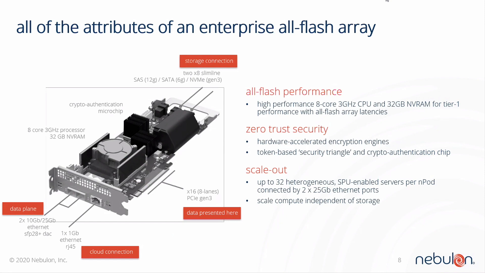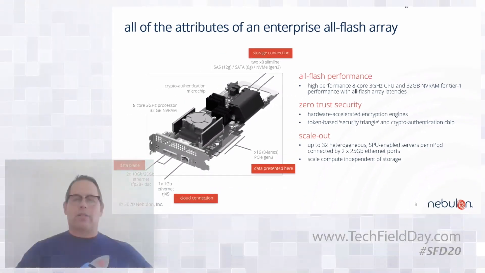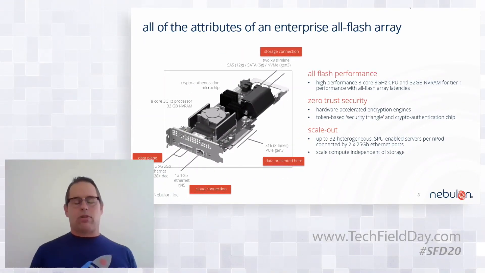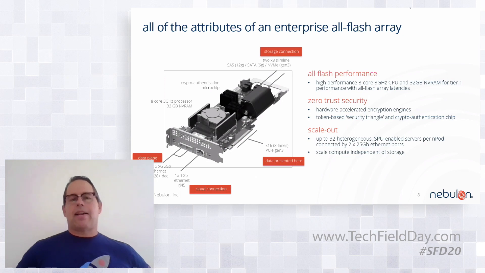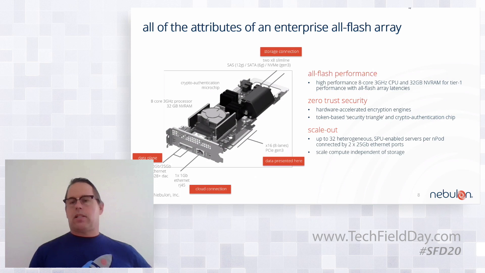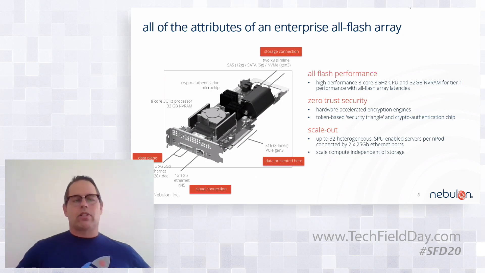The SOC has 16 lanes of PCIe. That connects to an onboard SAS IOC, as well as providing connectivity between the card and the host server. Out the back of the card, you'll find two connectors that provide 12 lanes of high-speed storage I/O — those connect to either SAS, SATA, or NVMe SSDs. And out the front of the card, there are two integrated 10-gig or 25-gig NICs. Those are part of the SOC and are not seen by the host server at all — they're used entirely for the SPU to talk to other SPUs in the N-Pod and share data and metadata. There's also a one-gig management port used to connect to the Nebulon cloud.